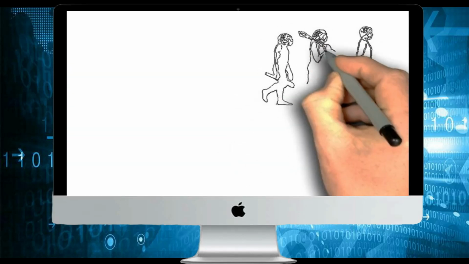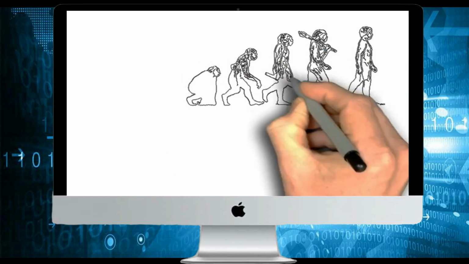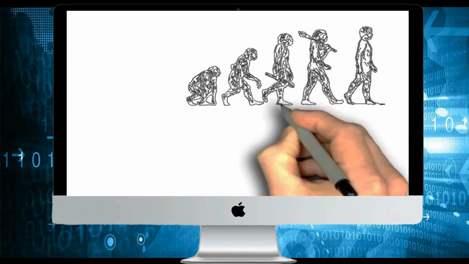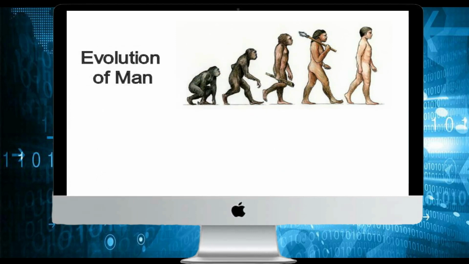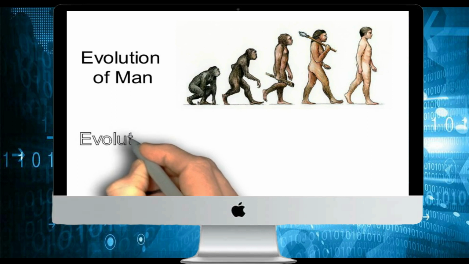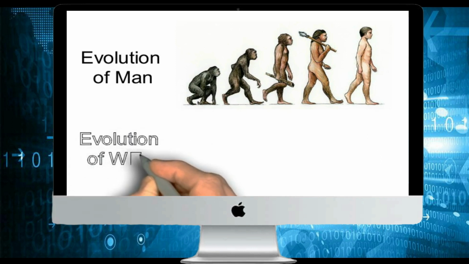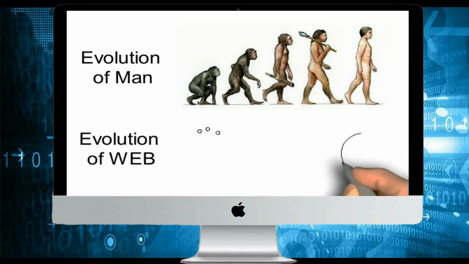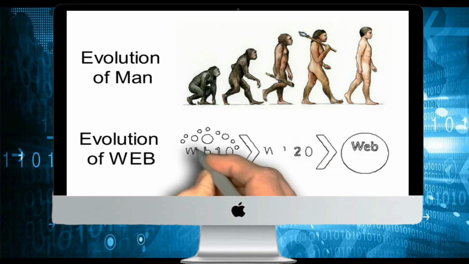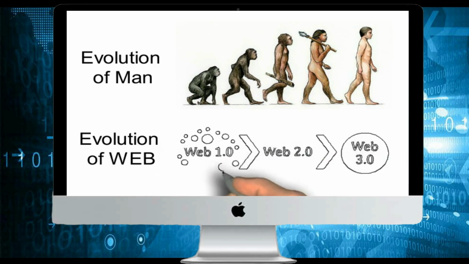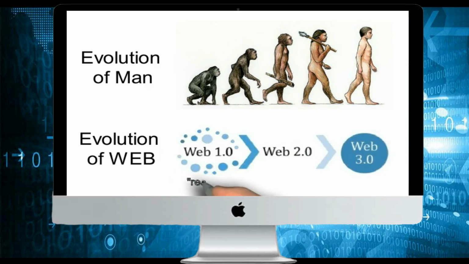Just like what you have learned from your science subject about the evolution of man, the process by which human beings develop on Earth from now extinct primates, the web technology and the way it is used has also certainly evolved over the last few years. And each evolution has brought about new tools and techniques relevant to recruiters. This evolution has popularly been called Web 1.0, the readable phase, Web 2.0, writable, and Web 3.0, executable.